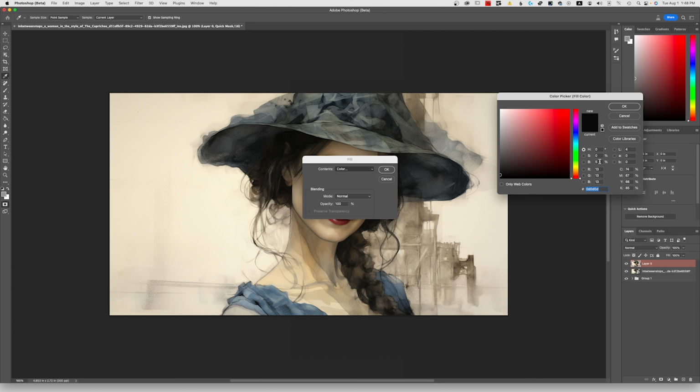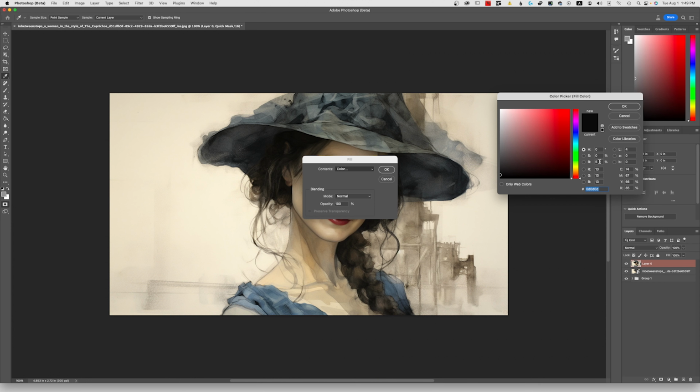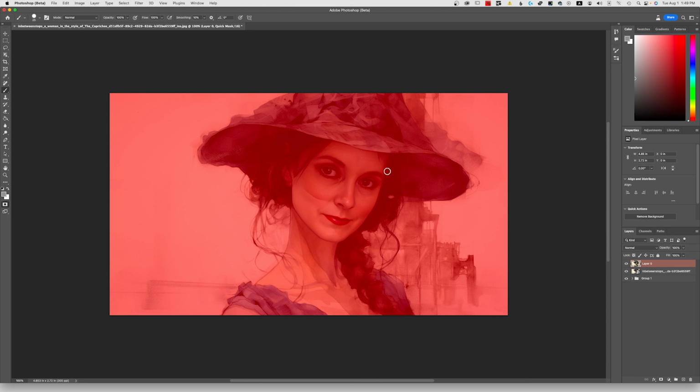So the higher the number in B, the further from the underlying image generative fill will take the image. So at 100%, we're going to get what we just had. But if I go down to 5%, check this out. We're going to go 5%, say OK, color OK. Now everything's in our mask red color.